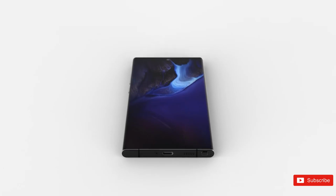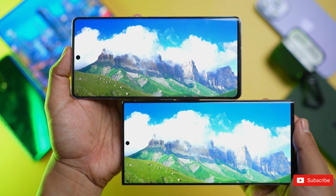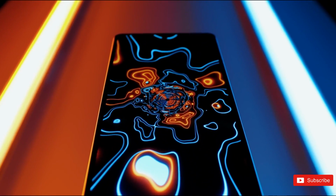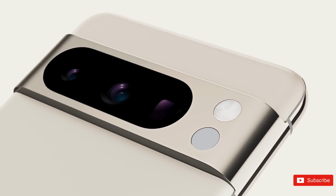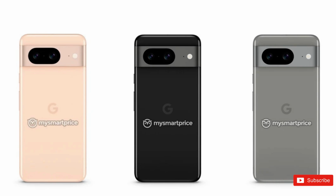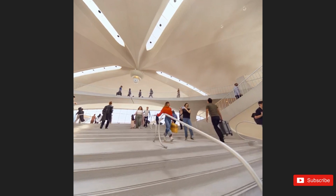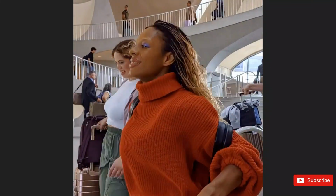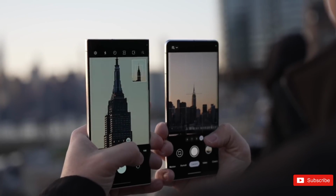At this point in time, we don't expect Google to introduce any significant or otherwise major changes to the Pixel 8 series general design. That's why you can probably count on the fact that the Pixel 8 Pro will look pretty similar to the Pixel 7 Pro, with the signature camera strip at the rear and the slightly curved display. The phone is almost certainly scoring a bunch of new color options, namely Licorice, Porcelain, and Sky. Size-wise, the Pixel 8 Pro most certainly won't grow and will retain the same size as its predecessor, so we are likely looking at a Pixel 8 Pro that will be mostly similar.